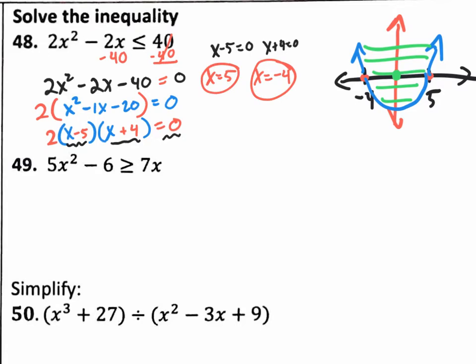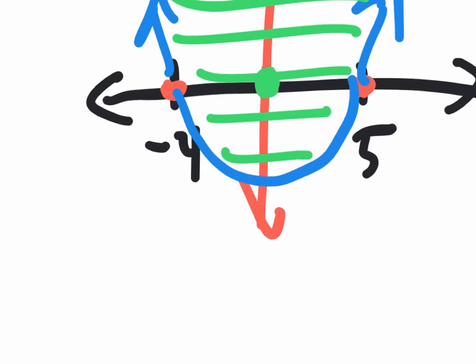Now, if they actually gave you a graph of an inequality, yes, that's what you would shade. But right here, they don't want a graph. They just want the x values. There's not even y values involved. So what we need to do is show where our x values are. So just focus, forget about the xy plane, just focus on the x number line. Are the answers over here, negative 5, negative 6, negative 7? No. Are they over here, 5, 6, 7? No. Where are they at? They're between negative 4 and positive 5.